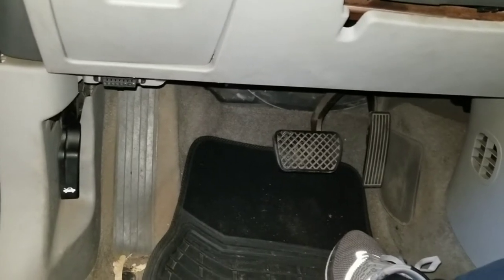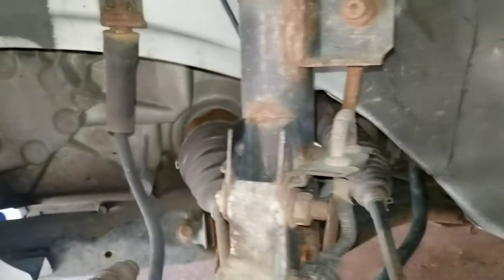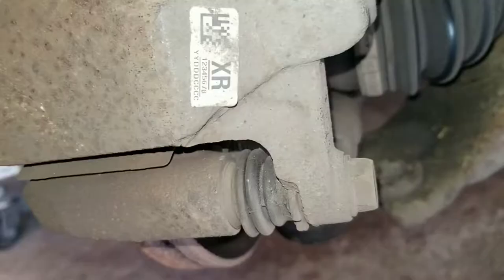What I'm gonna do now is push on the brakes and then see if the brakes are actually holding. At this point I'm just checking each wheel area to make sure no fluid is leaking - checking the lines. In the rear we got drums, so you're just checking for leaks - nice and dry. Check the bottom, no leaks, no drips. Checking the other wheel - nice and dry. Passenger front, no leaks, line is good. I've also checked the lines at the bottom of the car.